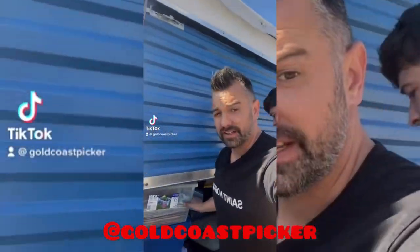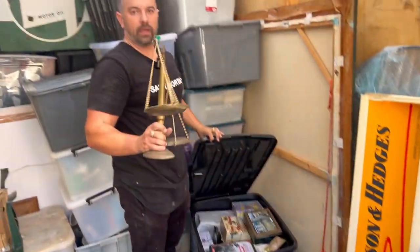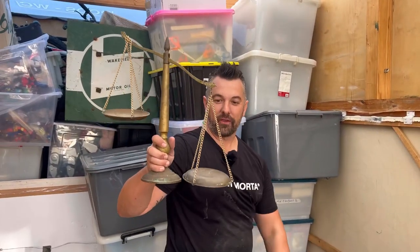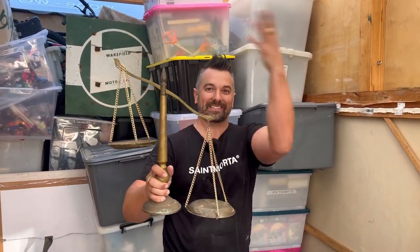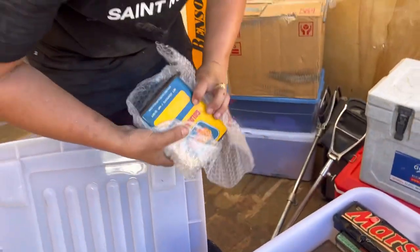We're unloading into scammers — we've just brought this shipping container down from the Gold Coast and now we can't even open it. It's just arrived and it's full of stock that we're going to send to auction. This is going to be — all the money will hopefully be this heavy after we get rid of all this stuff. There's one problem: see — lucky it didn't get scratched up.